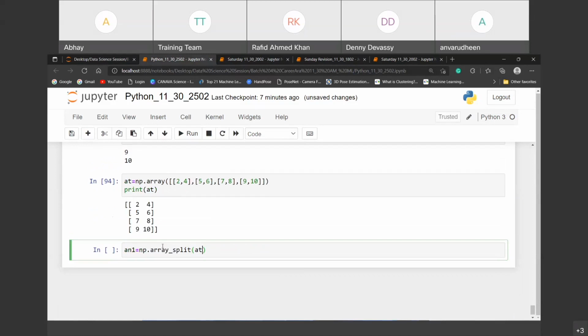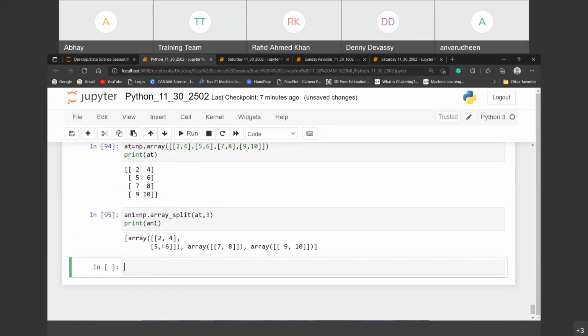AM, right? AM comma 3 and an1. Okay, that means it is working with the two arrays.